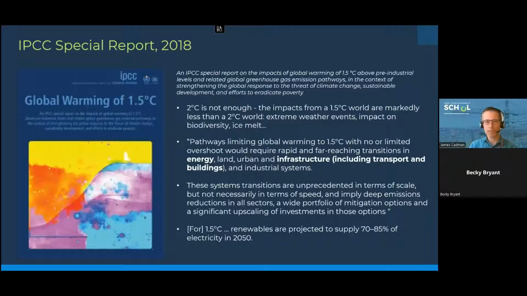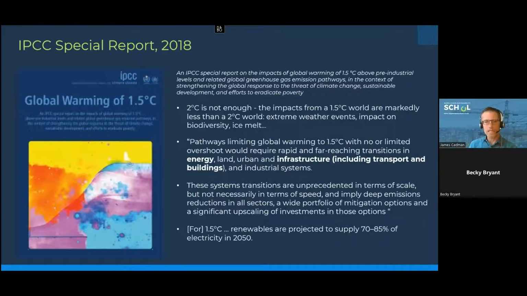We had kind of been working to 2 degrees Celsius with an aspiration to 1.5, but the evidence that came out in October 2018 from the IPCC was very clear. It said that just for that half a degree difference between 2 and 1.5, we can have far less damage to natural ecosystems, to the built environment, to livelihoods, and so on and so on. As you can see on the slide, it's basically saying we need to work across all sectors and we need to have rapid and deep decarbonisation ongoing.